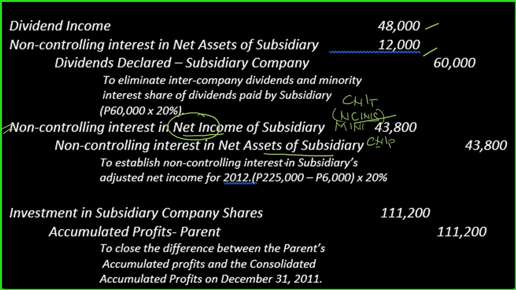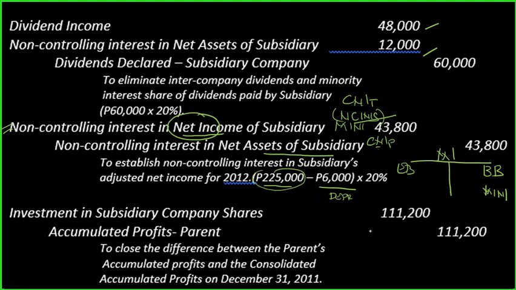So, ayun. And bakit siya credit? Because this will increase the non-controlling interest in the net assets of the subsidiary. Naalala nyo yung T accounts ng minority interest. Okay? This will be increased by the share of minority interest net income. Ayan. Plus or minus yung mga adjustments dapat natin. In this case, you have 225. Uninet na niya 225 less 6. Ito yung depreciation na adjustment. Ito naman yung total net income ng subsidiary times 20%. Okay po.